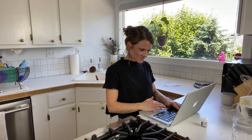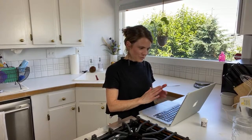Let me move on to this. How do you store your macaron shells? Someone asked. I have a video on that if you want to check it out. Macaron storage, and it's like purple macarons on the front of me holding a box, a Tupperware of macs. Definitely airtight containers in the fridge if they're filled, freezer if they're not filled, or if you want to have the shelf life extended, freezer.